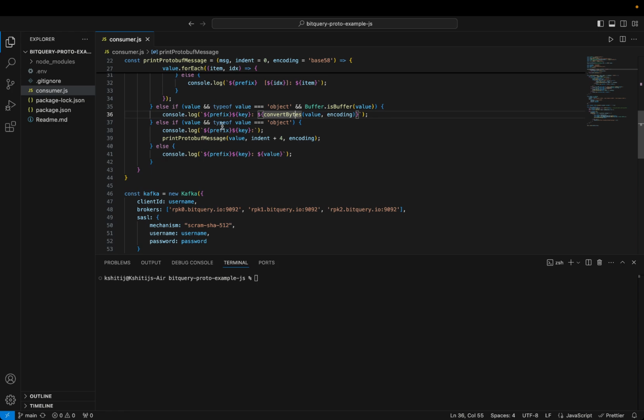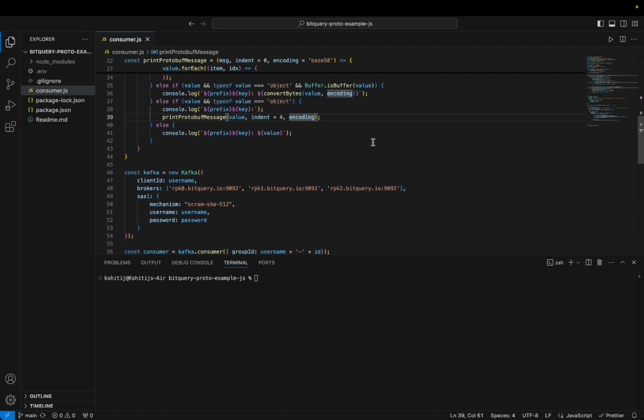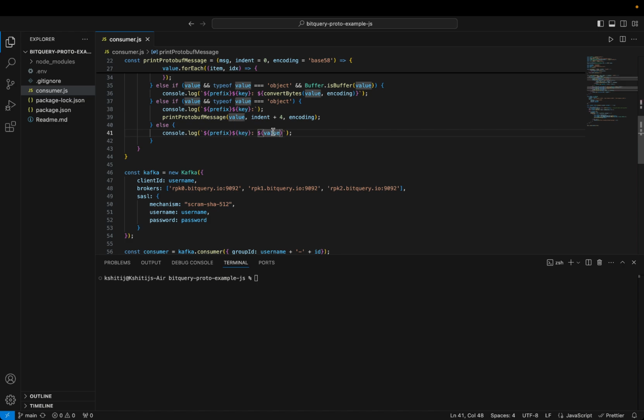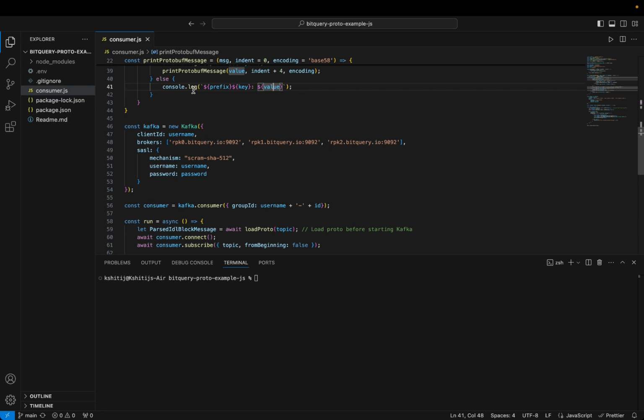Else, if there is a value and the type of value is object and is not a buffer, then we'll just console log the prefix and key and hit a recursion with value and indent plus 4 and encoding base 58. Else, if none of this is satisfied, we just console log the prefix, the key, and the value. So this was the print protobuf message function logic.